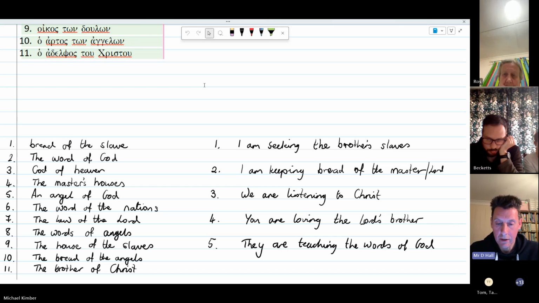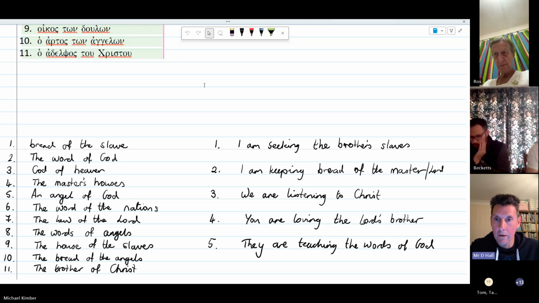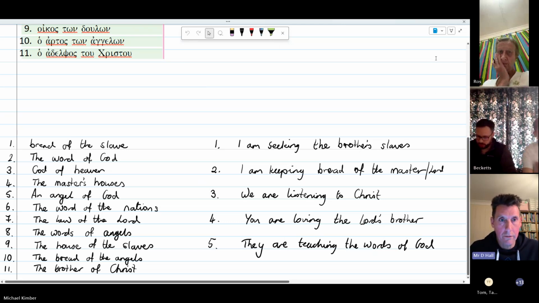Notice if you've gotten to the extension, that was an example I put in there of the special verb akouo, and so we are listening to Christ, or we hear Christ, is what we are looking for there. So that's why tou Christou in number 3 of the extension was in the genitive. So that's there if you want to refer back to it, and hopefully if you've had a chance to quickly look through, are there any queries on that one?